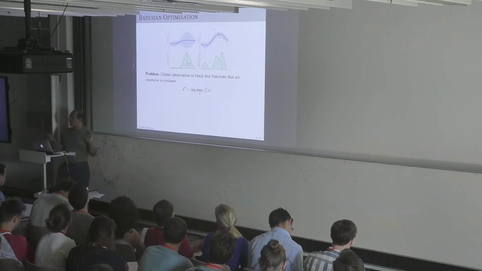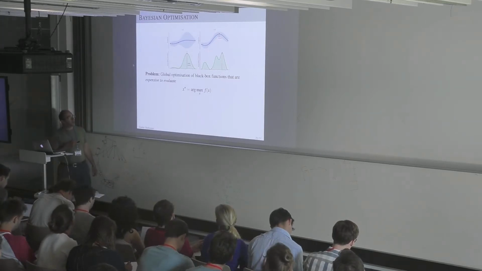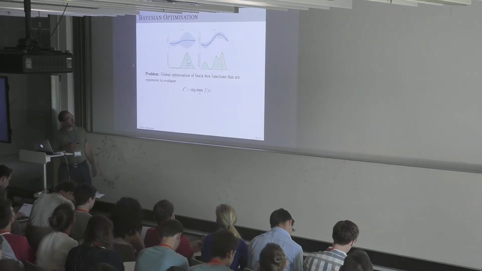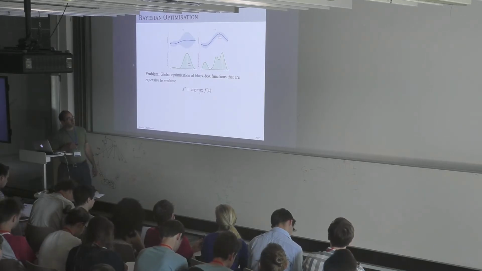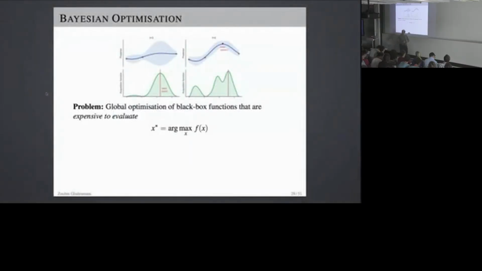It's a very general problem of optimizing a black box function that is expensive to evaluate. Okay, so there's some function f of x, and we want to find the optimum. And the problem is we can't afford to go evaluate it 10,000 or 100,000 times, because maybe every time we evaluate the function, it costs effort or time or money or something like that.